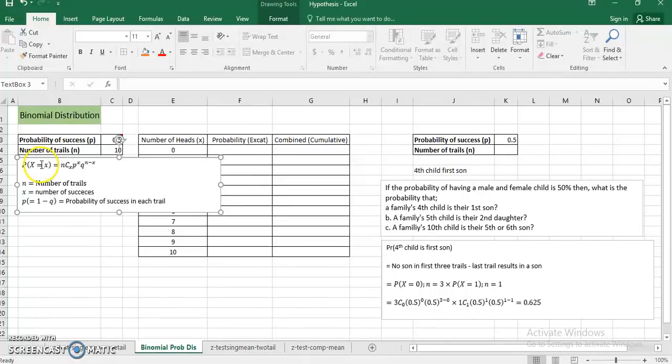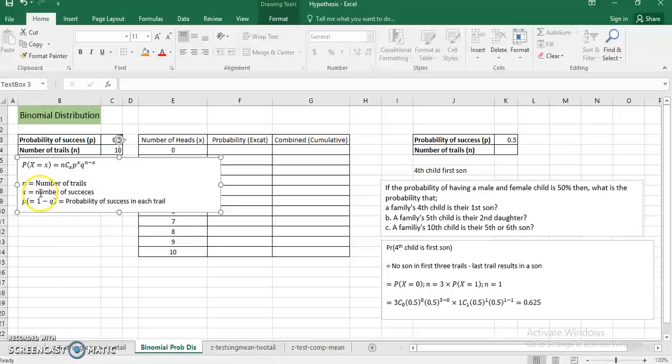So this capital X can be defined in terms of small x, that is successes, and not successes or the failures. You can call it y or something else. And so I am interested in calculating small x successes of the total values which random variable X can take. That can be given by nCx, where C is representing combinations, small n is the number of trials, small x is successes again, and small p is the probability of success, and q is the probability of failure, which can be given by 1 minus p.